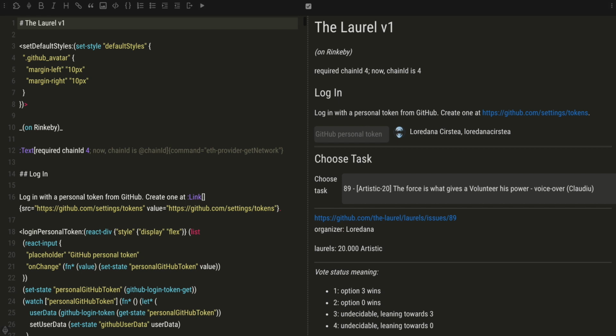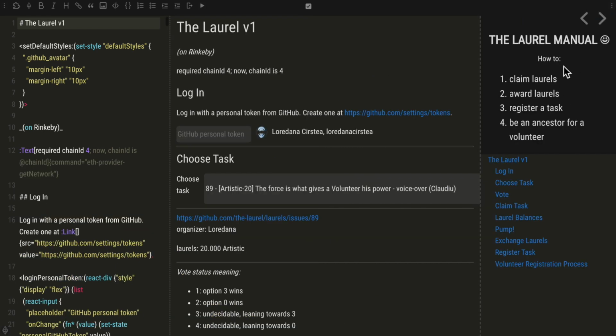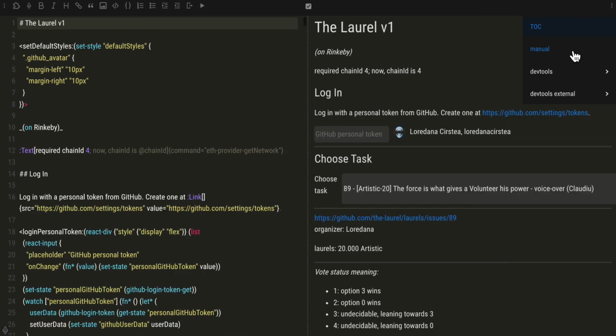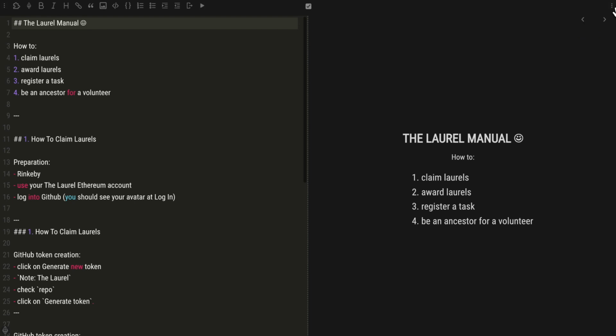And the time has come to focus on better developer tools and user tools for users with a more inquisitive nature. In the editing mode, when writing a decentralized application in our Tailor-powered Markdown language, you can open the Tools menu and see the table of contents with the user manual. And you can open the manual in edit mode, so you can continue writing an awesome manual for your dApp users.